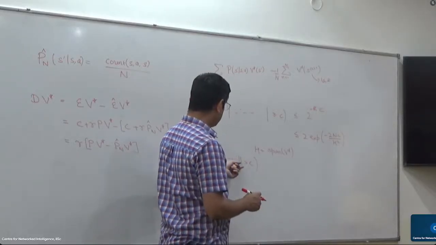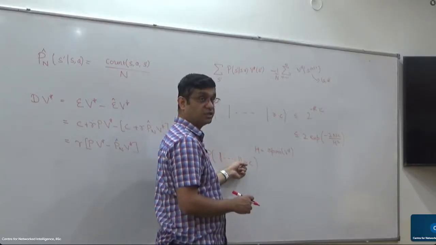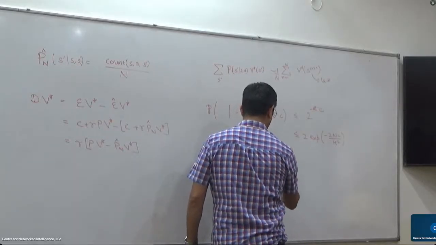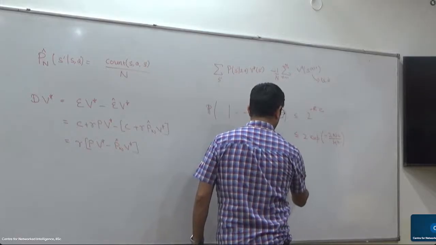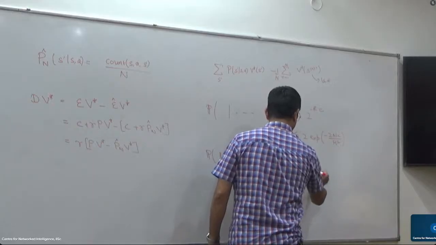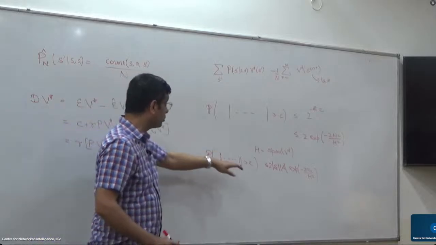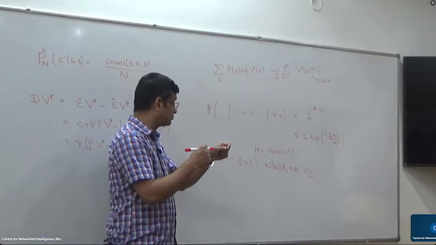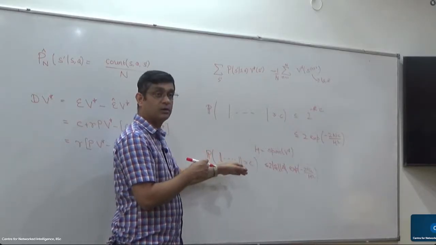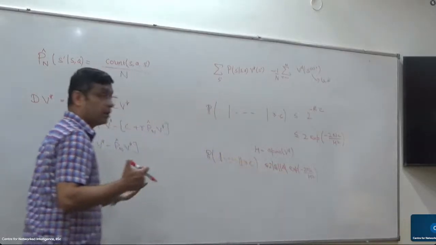So I want this to be greater than or equal to C. I'll say each one of these is greater than or equal to C. That's what the union bound will say. So this will be less than or equal to twice the cardinality of S times the cardinality of A times exponential of minus 2nc squared upon h squared. Any one of them becoming greater is a correlated event, so I'm just going to use the union bound, and that will give me the number of objects that I have.